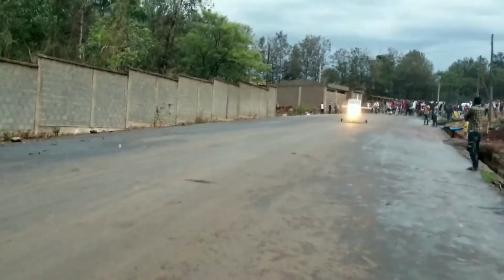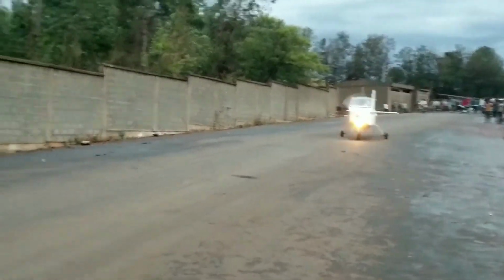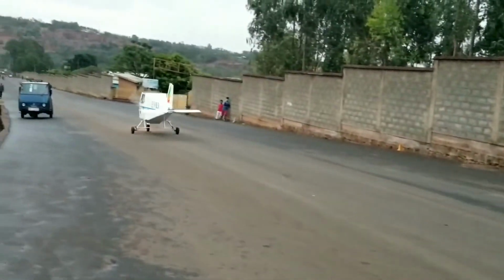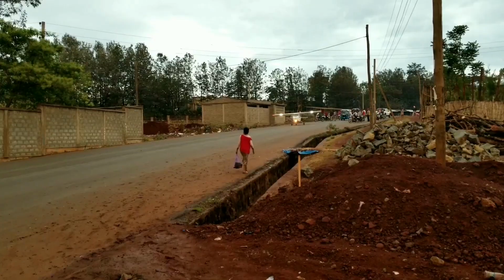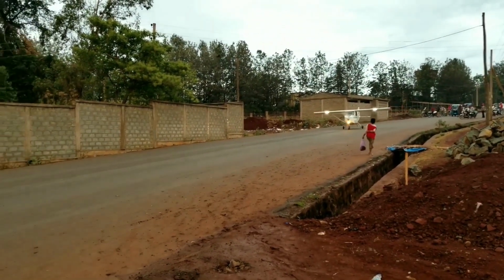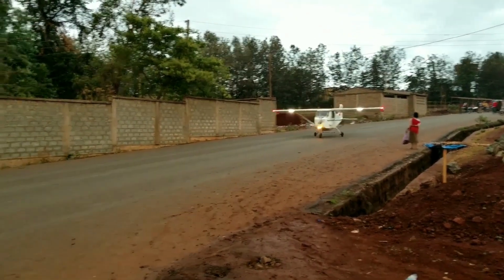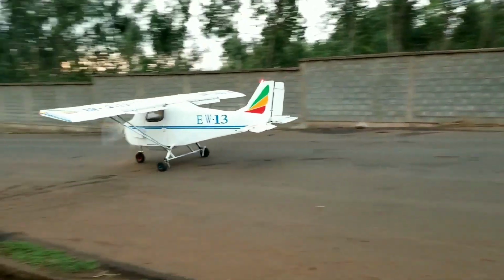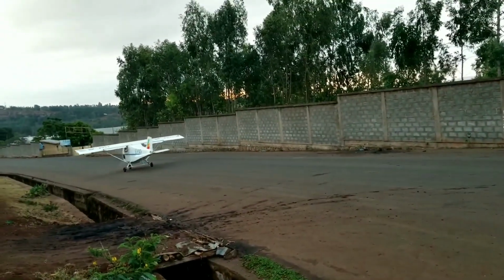And who knows, maybe one day, with the right backing, a proper wheel alignment, and a propeller that actually propels, we'll see the EW-13 take off. The clouds might part, the birds might clear the runway, and the plane that once looked like an art project gone wrong might actually just rewrite the skies.